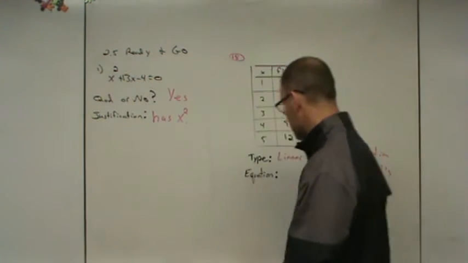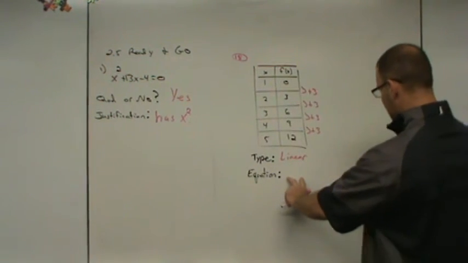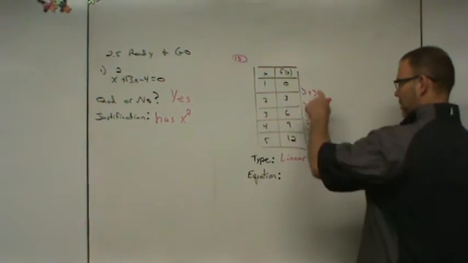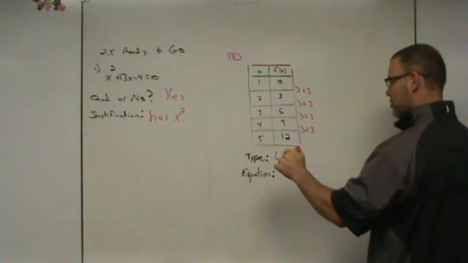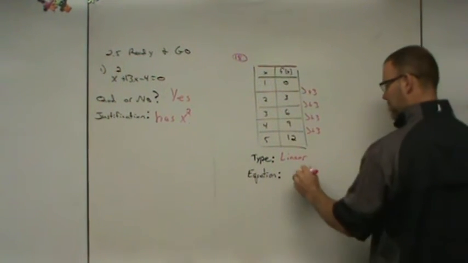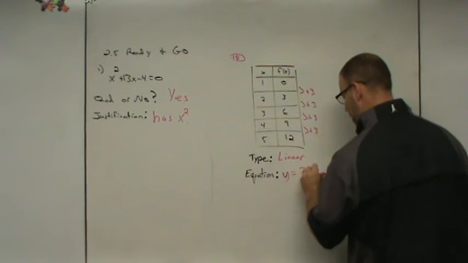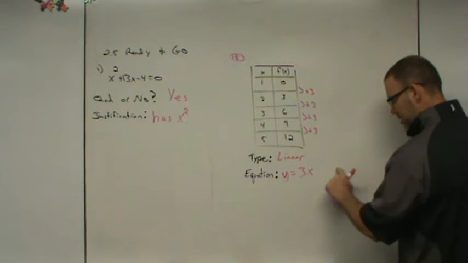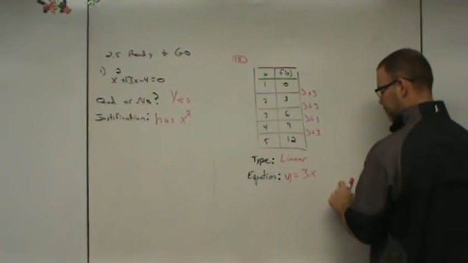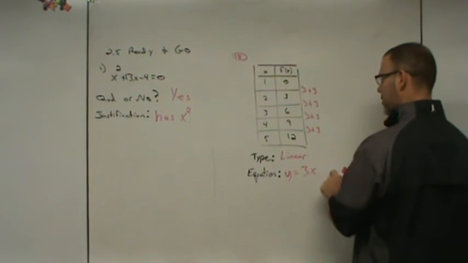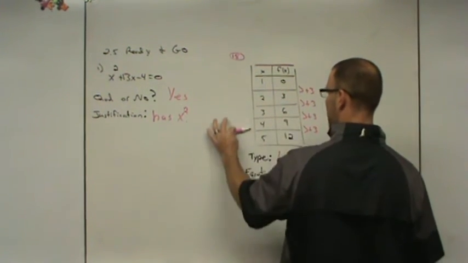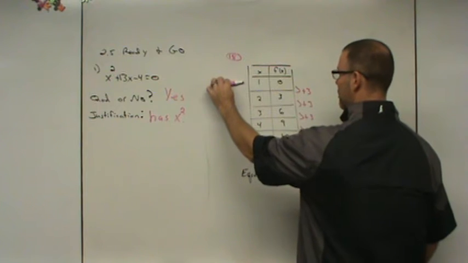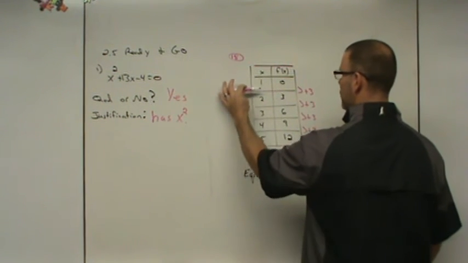All right, so I'm going to change those up a little bit. As far as the linear goes, here's the linear equation. Remember, this plus 3, plus 3, plus 3, plus 3 is my constant rate of change. This plus 3 is my slope, so y equals 3x, and all I need is this b value over here. How do I get that b value? I get that b value where my input is 0. But wait a second, I don't see an input of 0, but I see 5, 4, 3, 2, 1.